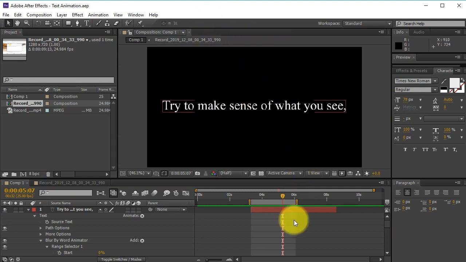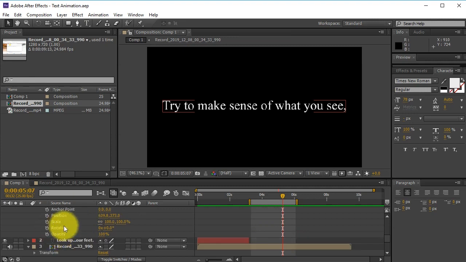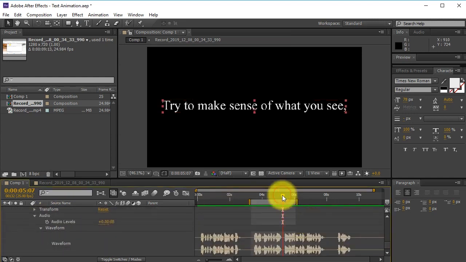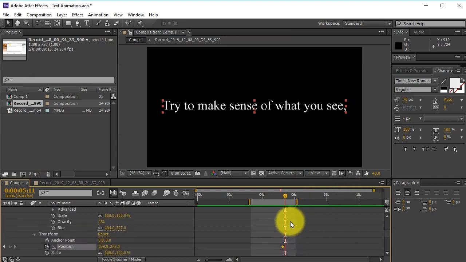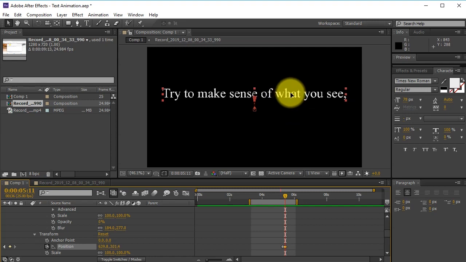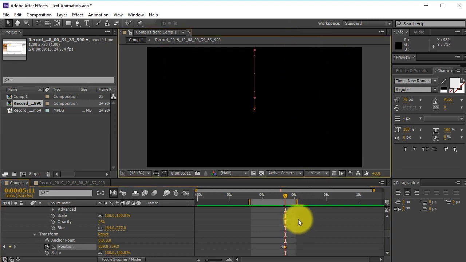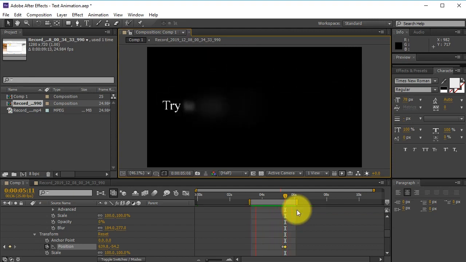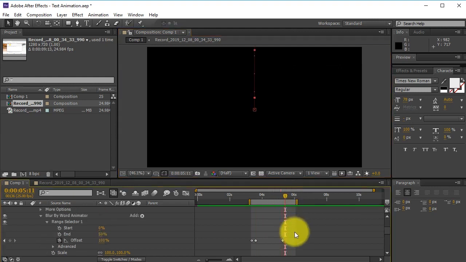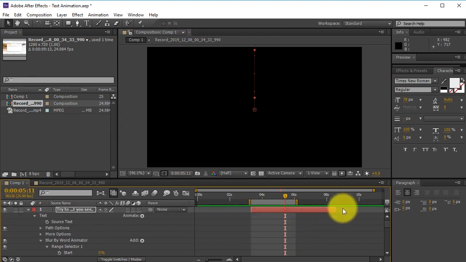To do so, we click this position stopwatch icon here, and right before she says and wonder, I'm going to animate it up, to move it up like that. Let's play again. And wonder. Now we are working on the next part of the text.